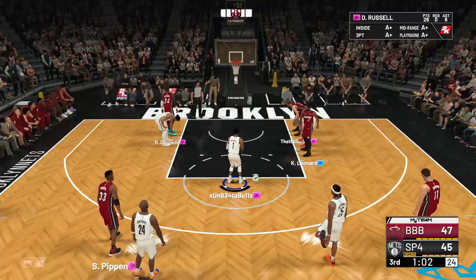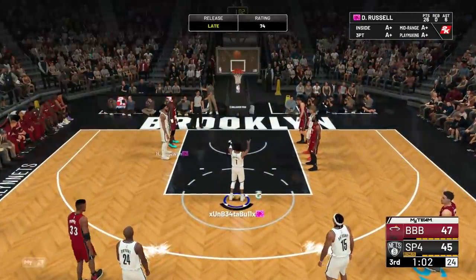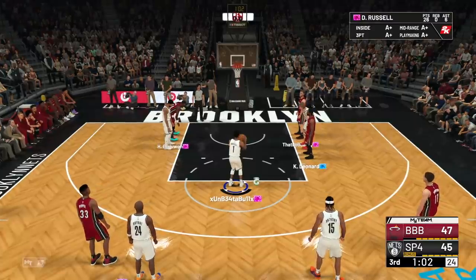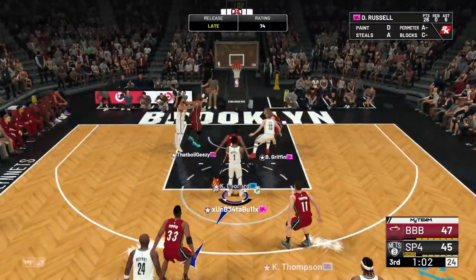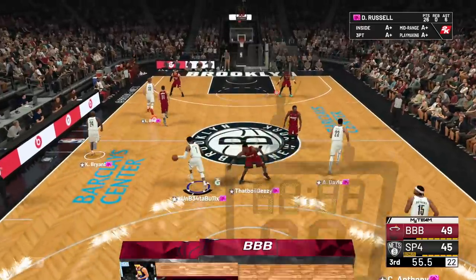Nice bucket. So the guy ended up fouling us a little bit too much before the end of the third here. So we got some free throws here to go. Nice, easy release. And it's only a 74. I forgot about that. Oh, man. Second one. Please go. I missed two free throws with him. That's tough. All right. So this takeover was essentially useless.